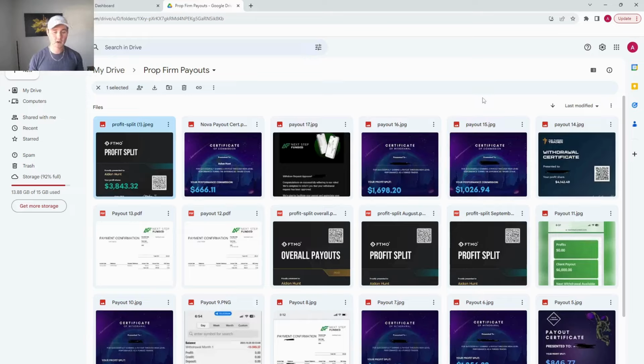Well, we offer account management solutions in which we will actually guarantee you at least one profit split. We are so confident in this system and the way that we run this bot that we will guarantee you one profit split and hopefully many, many more. And if we fail to get you to at least one profit split, we will even buy you another challenge on the house. Guaranteed. That is our promise to you because of our confidence in this system. I don't think you can find anyone else in this industry who's able to provide that except for us.